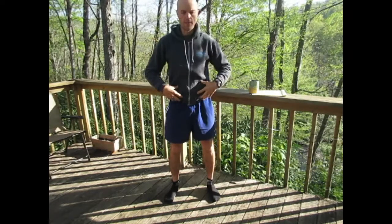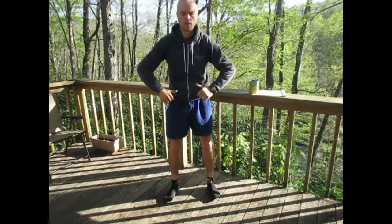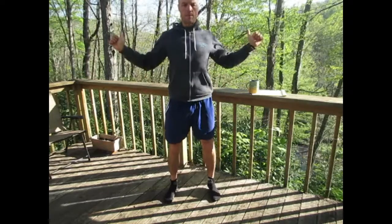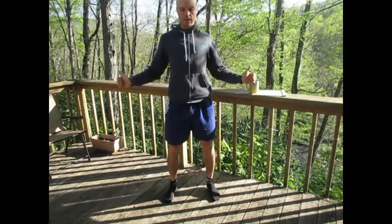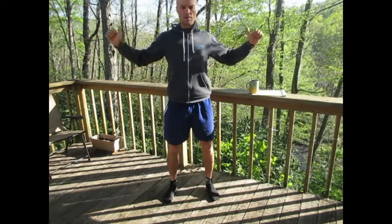Okay. Now I'm going to integrate all those movements we just did with the torso. So I'm going to think about the pelvis and the spine, the ribs and the shoulder in one big movement. So I'm going to breathe in, breathe out. In. I'm tilting the pelvis, I'm arching, bowing my spine, I'm rotating my shoulders, kind of getting everything in one big movement. So I tie those in all together.